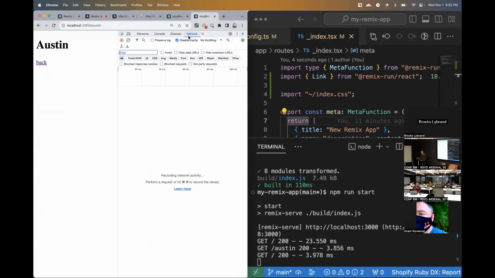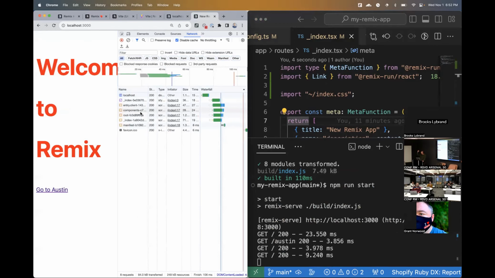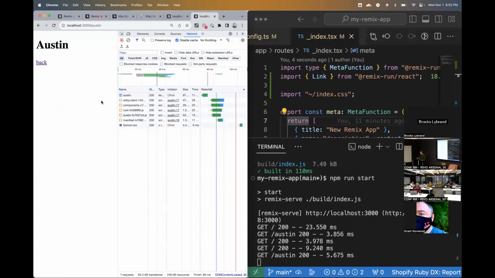We can open up the network tab and see specifically what it is doing. So let's maybe try out that again. So it's in localhost index, and then we go to Austin. Yeah, and it's not there. And if we refresh this one, it doesn't load that CSS. So somehow it, yeah, okay, cool.